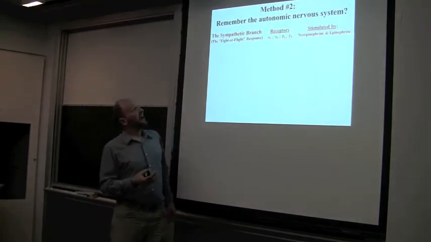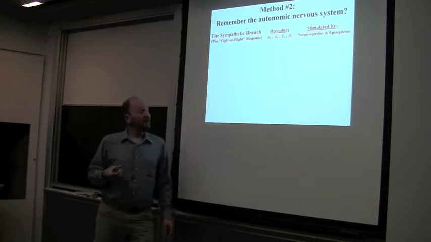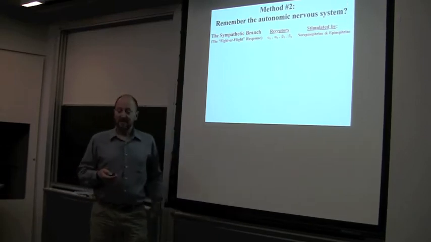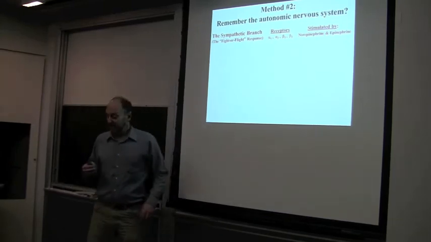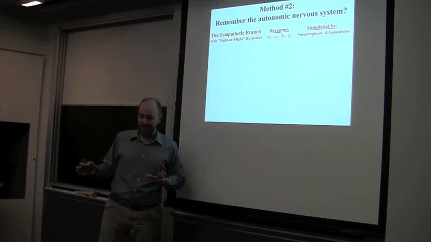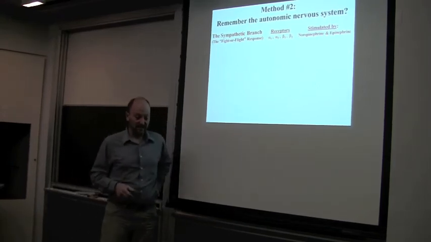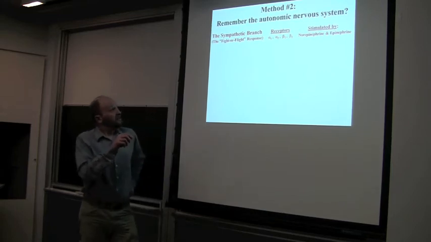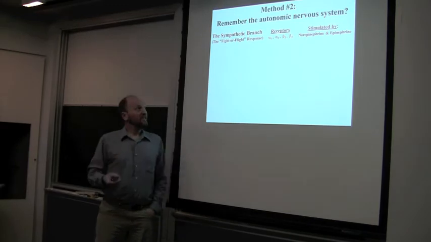The second method that we have of regulating the diameter of arterioles has to do with the autonomic nervous system. And let's just review this. So the autonomic nervous system, remember, we have the sympathetic and the parasympathetic branch. We're going to focus just on sympathetic when we're talking about arterioles because we don't have any parasympathetic input to the arterioles. So the sympathetic branch, remember, this involves alpha-1, alpha-2, beta-1, beta-2 receptors.